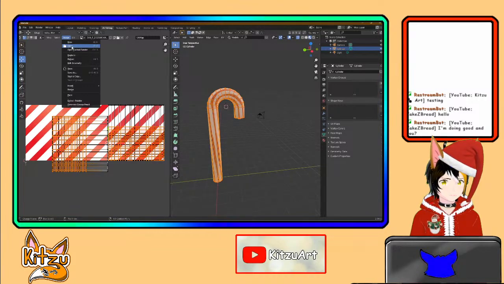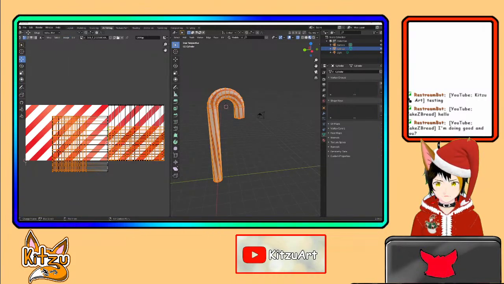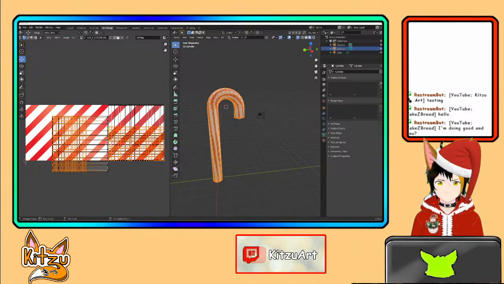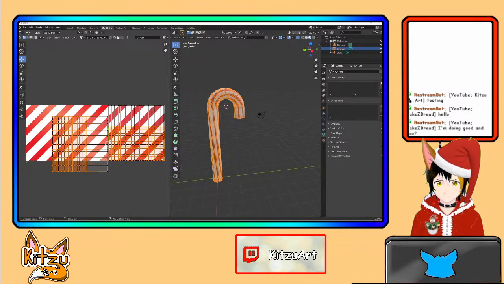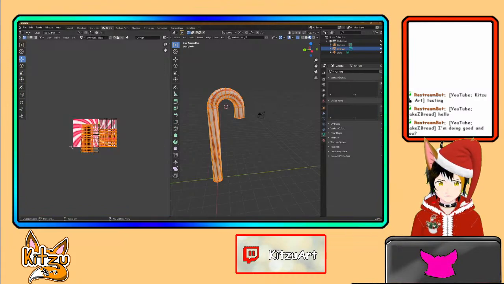Right, let's add an image and then open an image. I just downloaded the swirl. Okay, let's get the swirl in there.